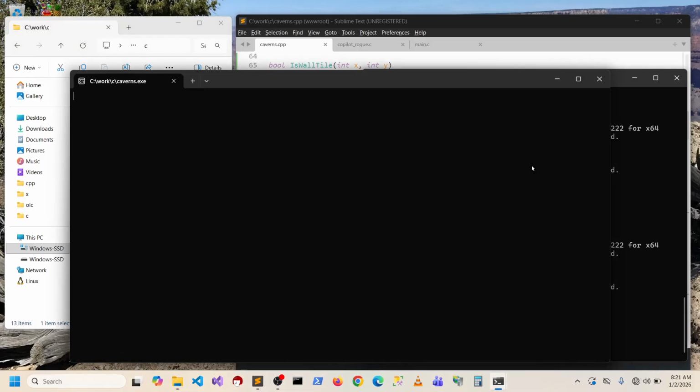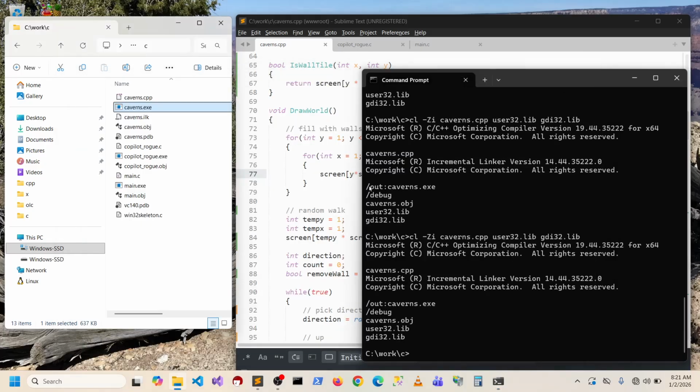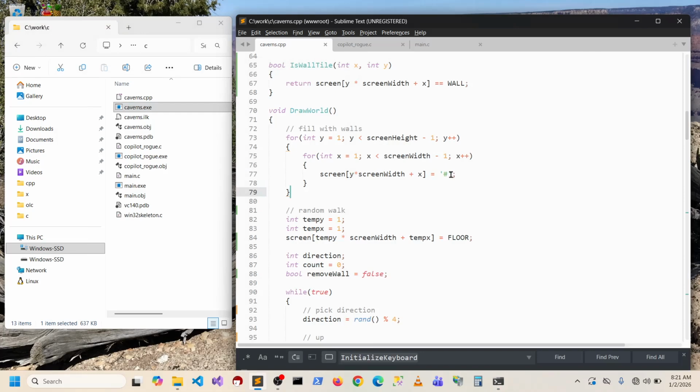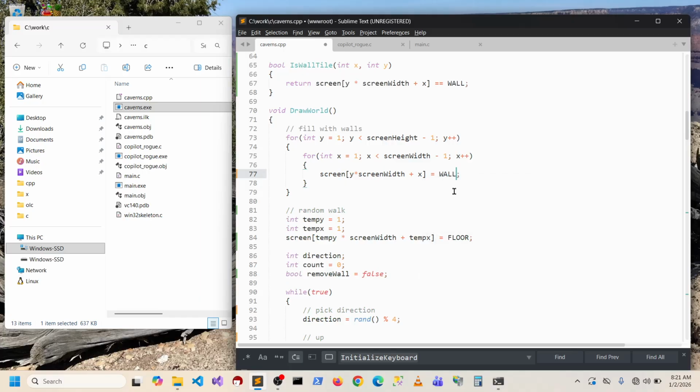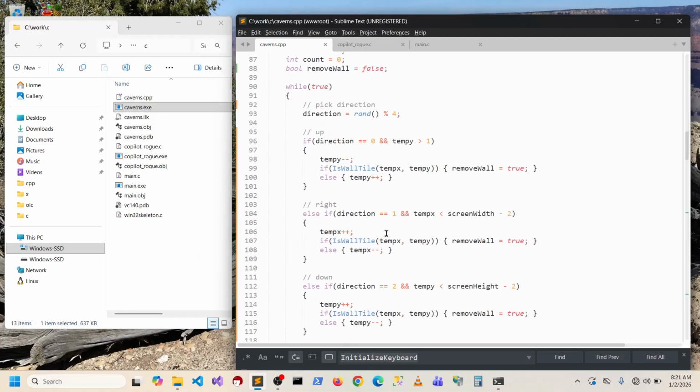No. Okay, it's definitely in some kind of order of operations here. Something's going on. It's not in the actual code there. So I suspect this has to do with, for some reason, the order of operations.